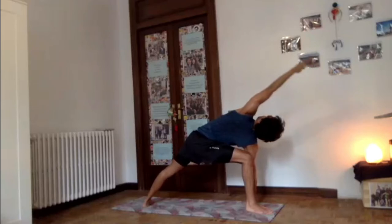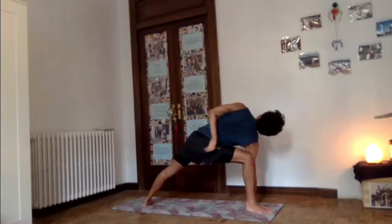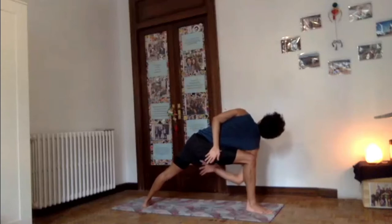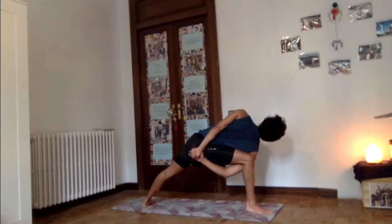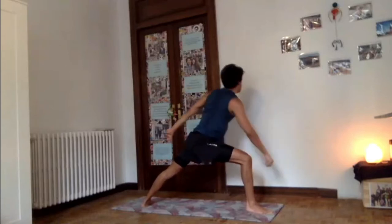If you want to go to a bind, then bring your left hand behind the back, right arm under the leg, and pull away with the left hand. So you're grabbing the left wrist with the right hand, and we're pulling away with the left wrist. Four, three. Two. And one. Press the feet down, inhale.